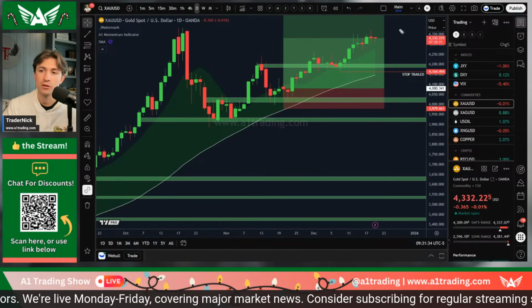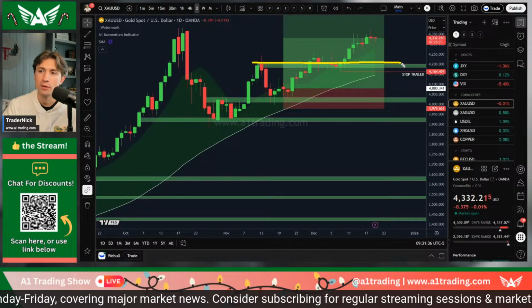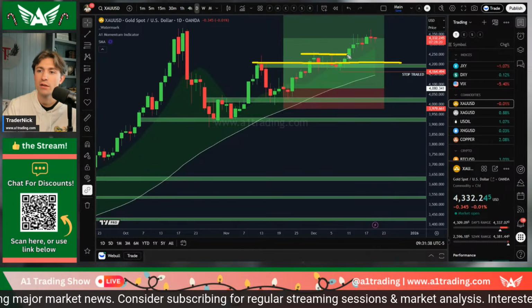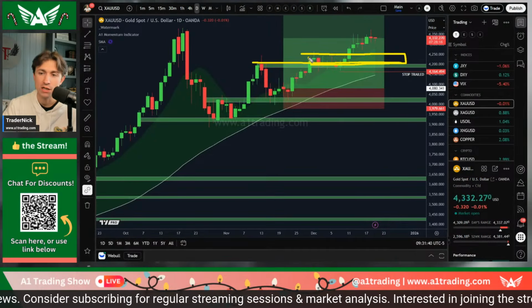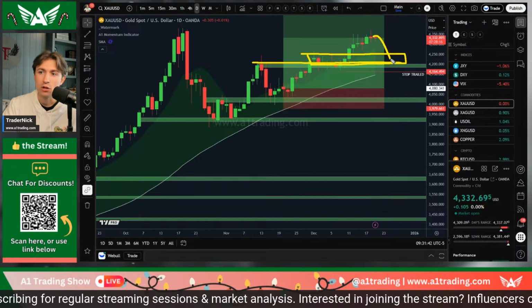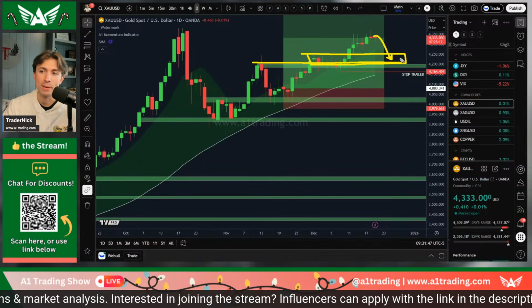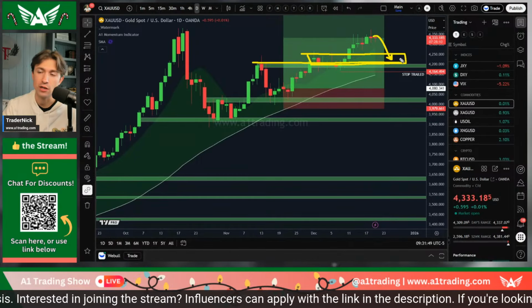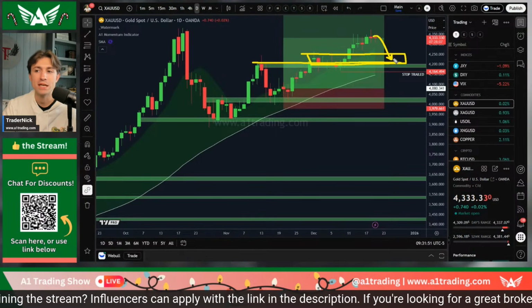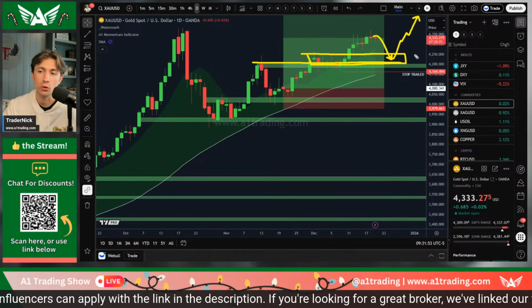Let's just say I had nothing on right now. I like this area quite a bit. If we were to get some kind of a pullback into this range here, this yellow box, as long as Edge Finder has a bullish rating there, and we're pulling back into a supportive level that matches my criteria for an entry on a technical basis, I'd probably take a small risk there looking for upside on gold personally.